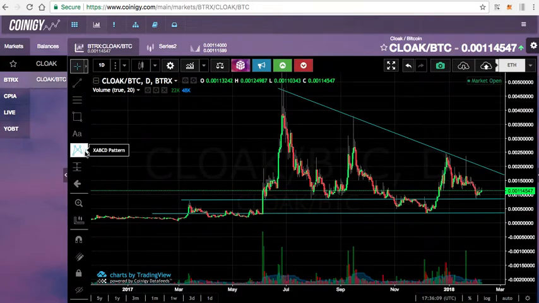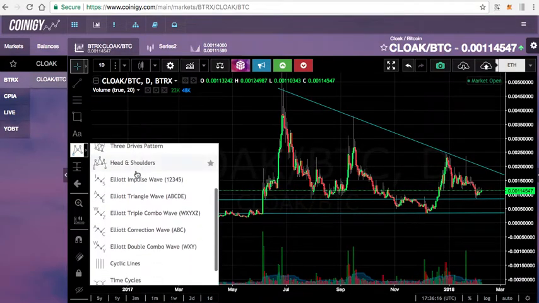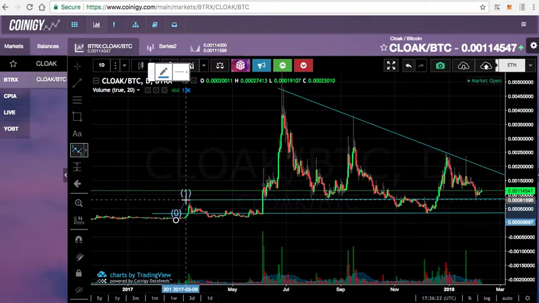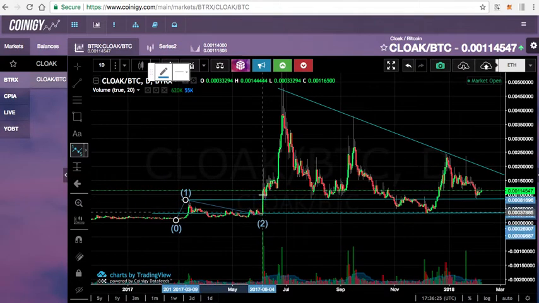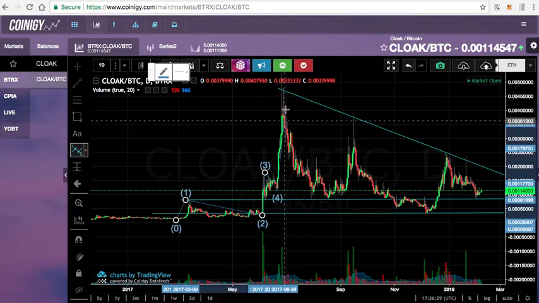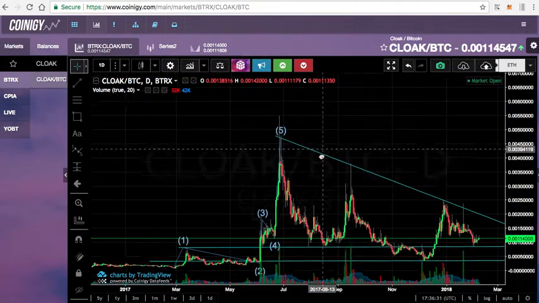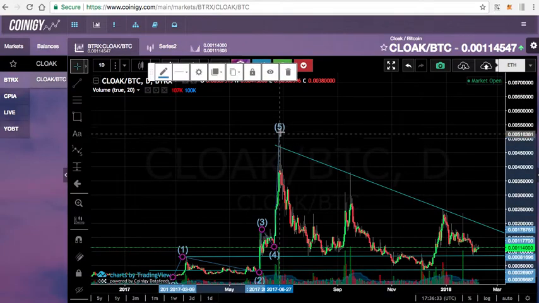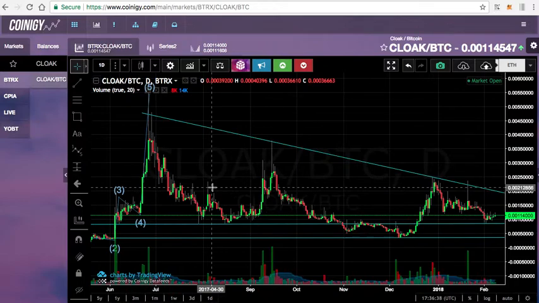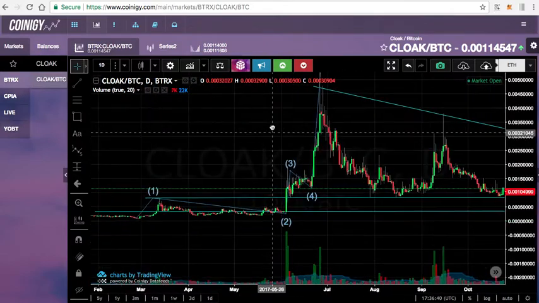If I was drawing my Elliott wave, let's see, where's it at? Should be right here. Yeah. So if I want to find Elliott waves, 1, 2, 3, 4, 5, I would draw here. So you just click and hold 1, click and hold 2, click and hold 3, click and hold 4, and then bam, 5 was pretty much straight up, right? 5, okay? So usually you will have a 3-wave cycle in a run, all right?